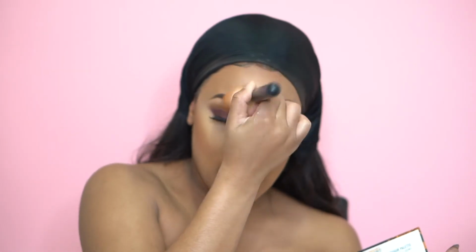I'm just gonna go ahead and blend that around my hairline with the forehead, kind of blending it into where we placed the NYX powder. It's gonna go back and make sure it's nice, and I like to look a little bit like a drag queen, just a little bit. And then even though we didn't bake for that long, I'm just gonna go back and sweep that excess powder with this same brush.